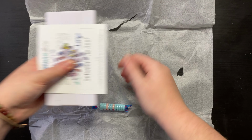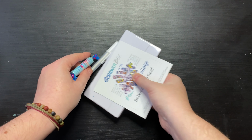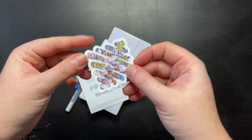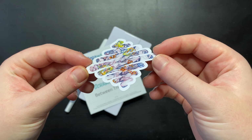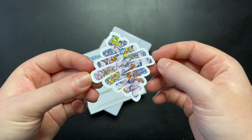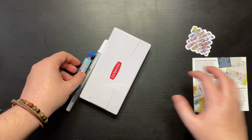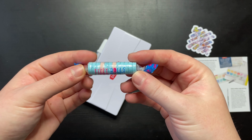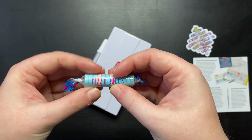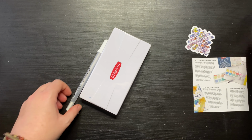Right, okay. So our scroller sticker is from the artwork, which is beautiful. I really, really like that. Lovely. Let's put that to one side. Our sweet, our free sweet, is some fizzy rolls. These are actually one of my favourite sweets. I really love these, so I'm excited to have some of those.